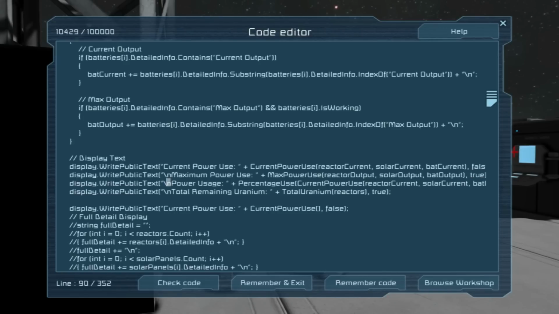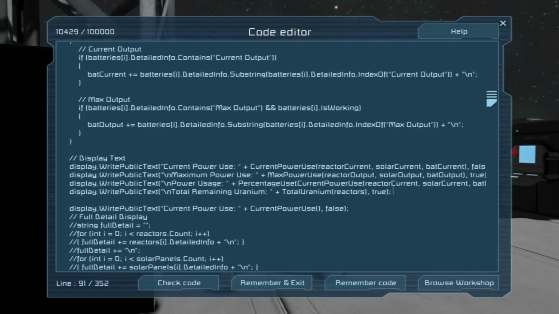Power usage works mostly the same way, except that percentage usage is a different function that calls current power use reactor. It basically calls this and this. It calls both functions if my memory serves, but I can't see it, which is a problem.